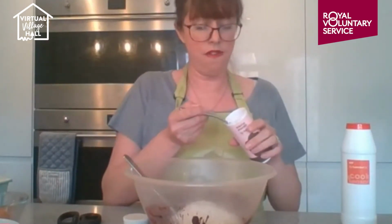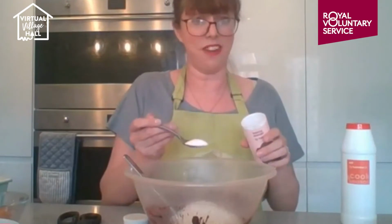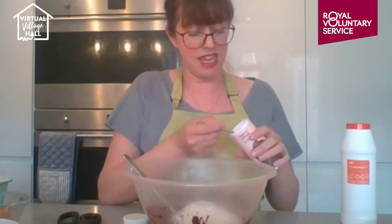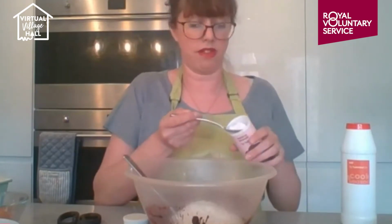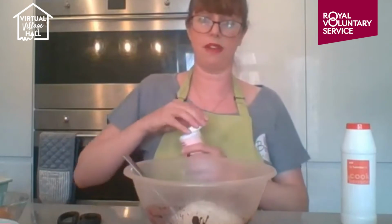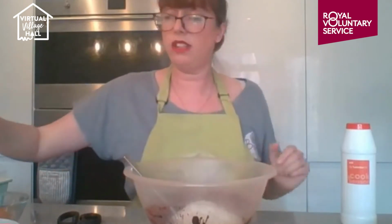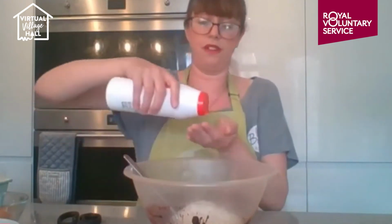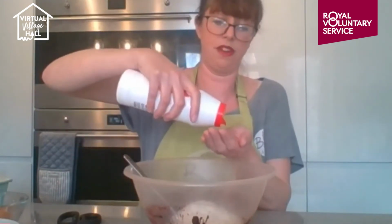Now, if you are using self-raising flour, just don't go crazy on the teaspoons. Here, you probably want half the amount. There we go, 1.5 of baking powder. Is gluten-free okay, says Eleanor. Yes, it is. Please do use gluten-free if preferred.